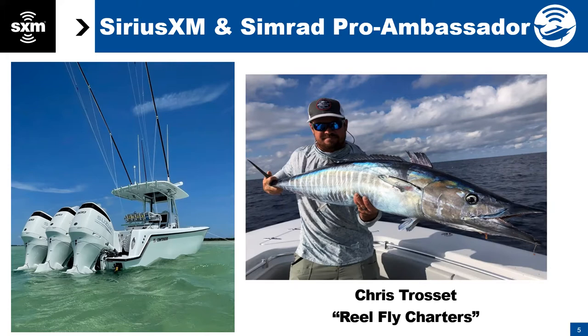I'm excited to share what you guys got coming out here. This is great. And remind us — you're a Contender 35. That's a 35ST 2021. Fantastic. And Chris literally is out there every day using this service in the Keys, fish mapping and weather. So if you guys have any specific questions for somebody who is constantly using the service, we have Chris here as a resource for you.